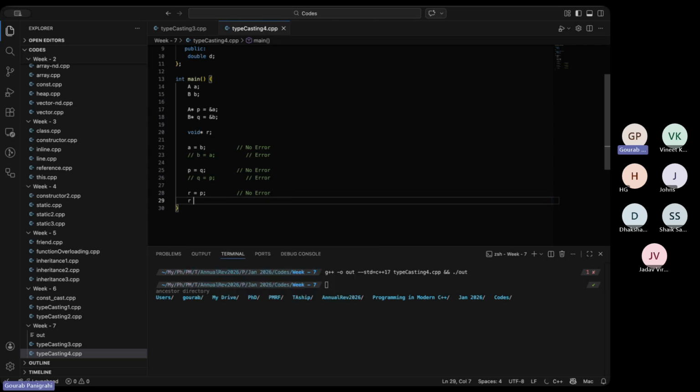Right. Same for Q. It could be a user-defined data type. It could be an inbuilt data type. It does not matter. All the pointers, whichever may be the data type, can always be cast into a void pointer, as in saying take the address of it. That's all.